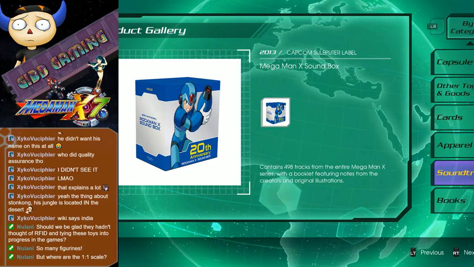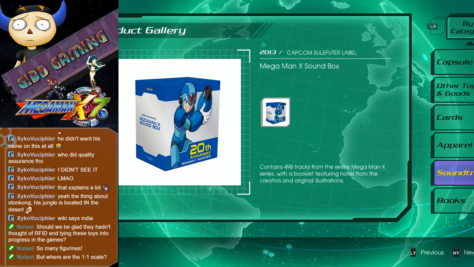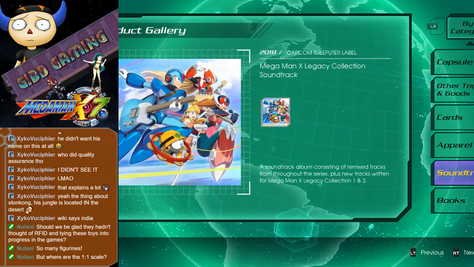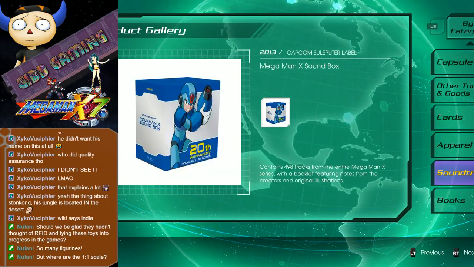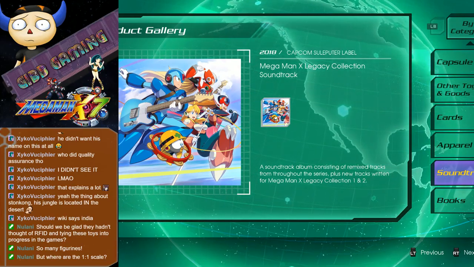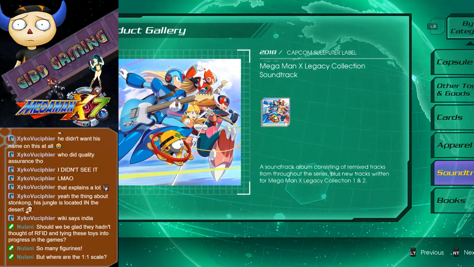Mega Man X Soundbox. I don't have this, but I know of it. It contains 498 tracks from the entire Mega Man X series, with a booklet featuring notes from the creators and original illustrations. Oh, and here's the Legacy Collection soundtrack. I should get this, because at least it's in print. This is too, apparently, so I should get it. A soundtrack album consisting of remix tracks from throughout the series, plus new tracks written for Mega Man X Legacy Collection 1 and 2, like the song you're listening to now.